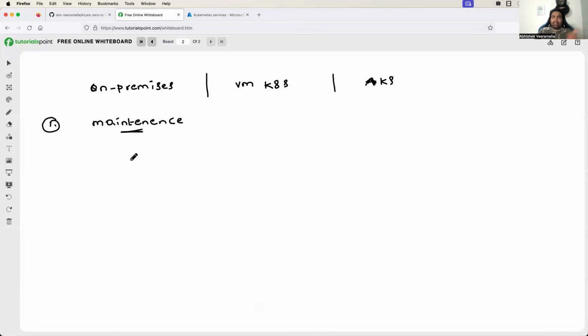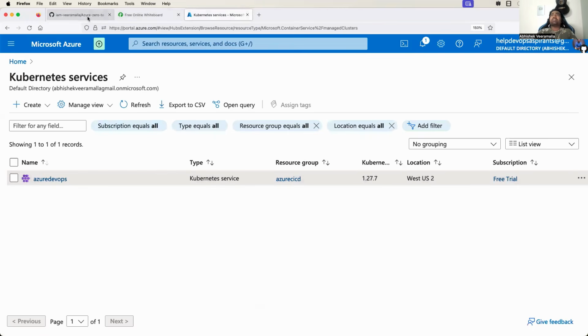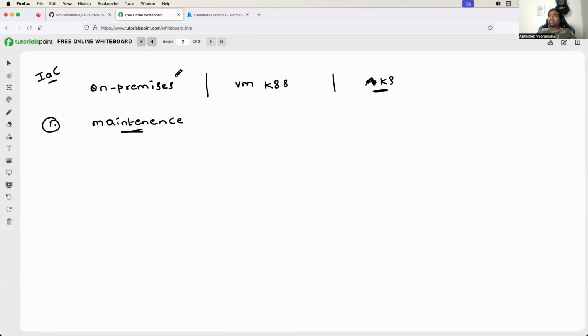Creation of the Kubernetes cluster I will not take into account, because in the world of infrastructure as code, writing the scripts is just a one-time activity. In AKS you can just click a bunch of buttons, but I will not consider that an advantage, because today we have IaC tools like Terraform, or Azure Resource Manager scripts. If you write the script once, from next time it's just execution of the scripts.